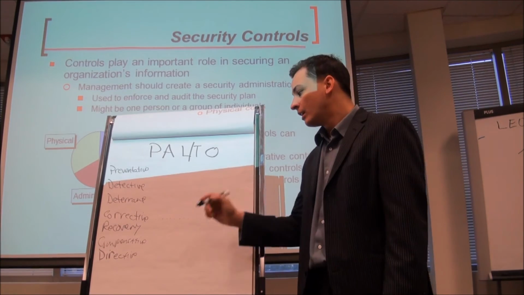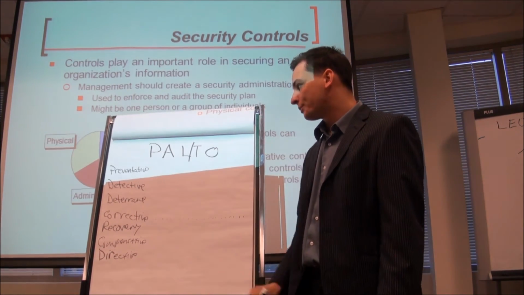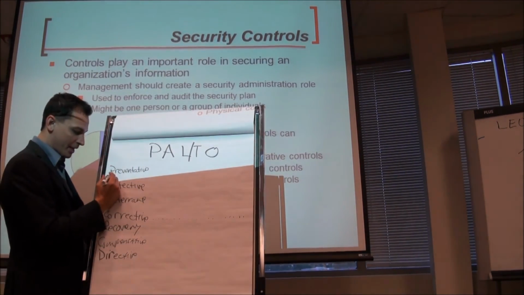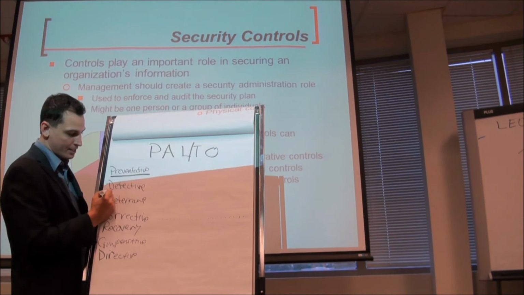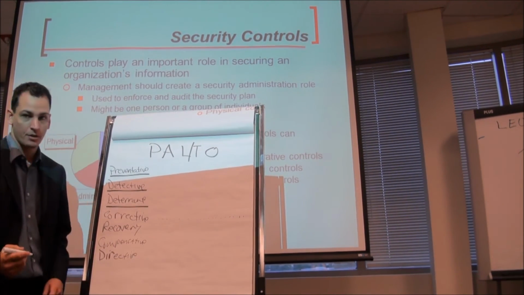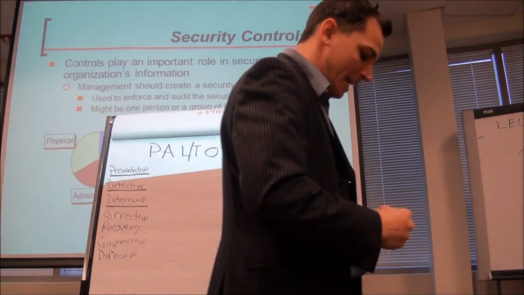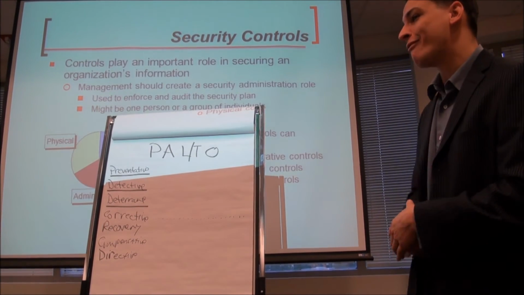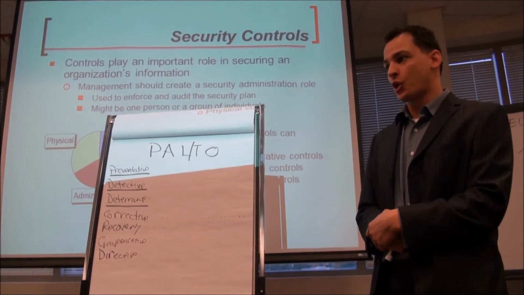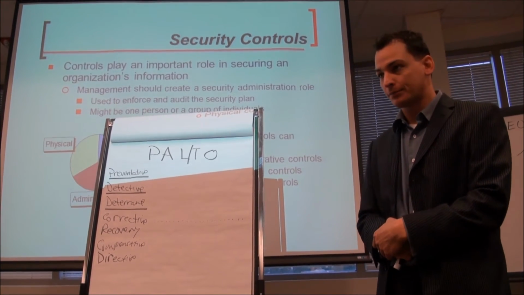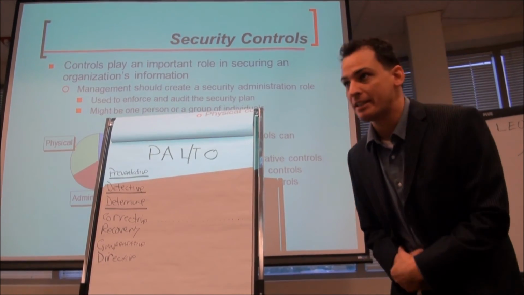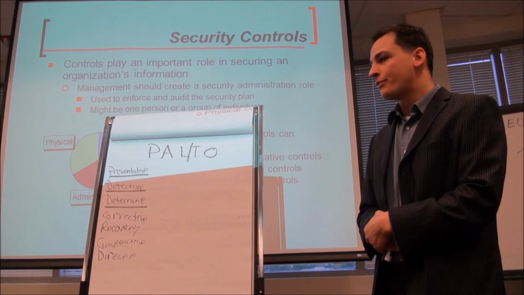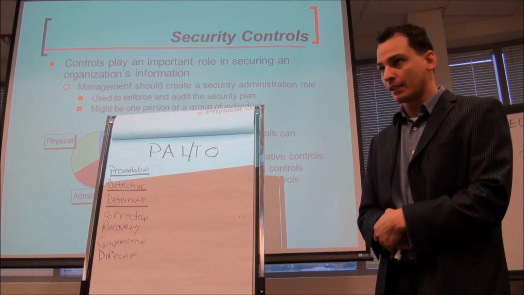So corrective is easy. Directive is mostly administrative controls. And then the major ones, the ones that get the most attention anyway, are preventative, detective, and deterrent. Those are going to be your top 3. Now, that chart on page 240, 241, you can close your books on that, because there's no value in looking at a pre-filled out chart. Zero value whatsoever. There is a significant amount of value if you can use this chart and think through the process.